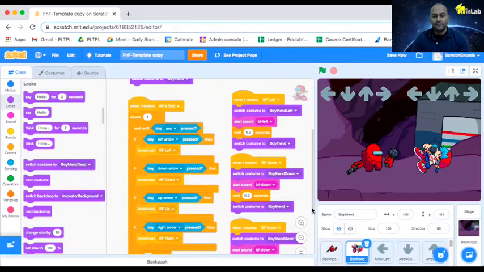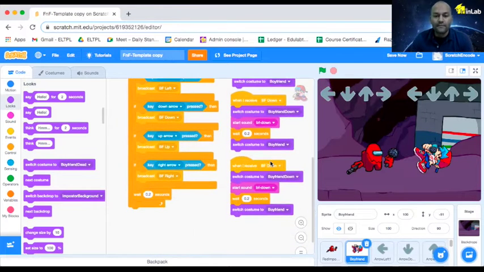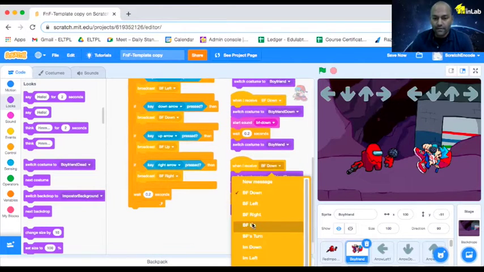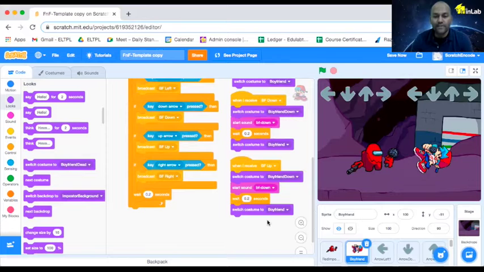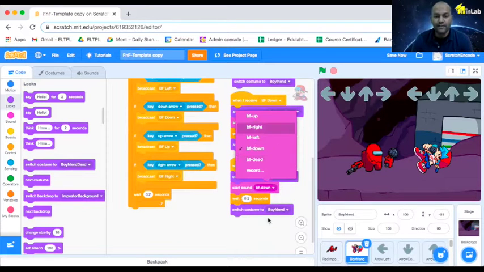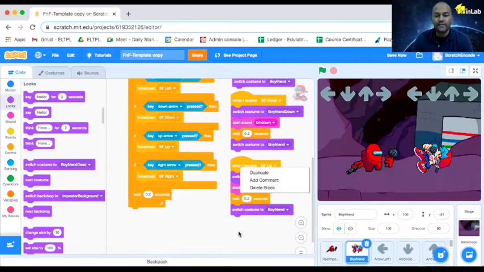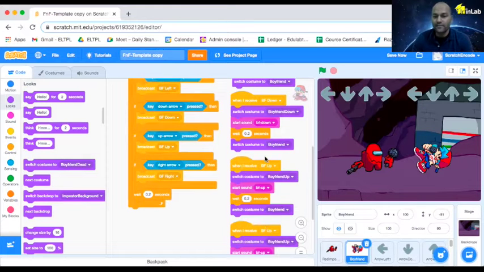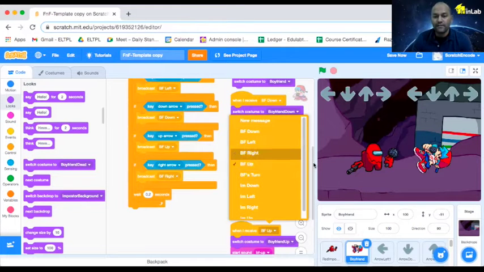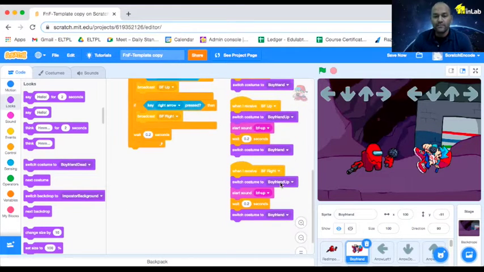Again, bf up: when this broadcast message is received, we change the costume to up and play the corresponding sound. And finally, when we receive broadcast message bf right, then we change the costume to boyfriend right and play the corresponding sound.